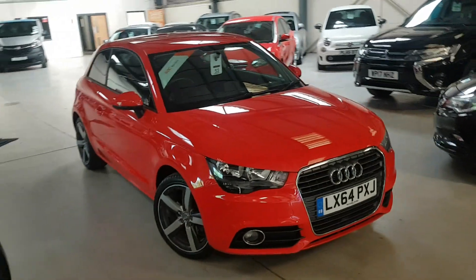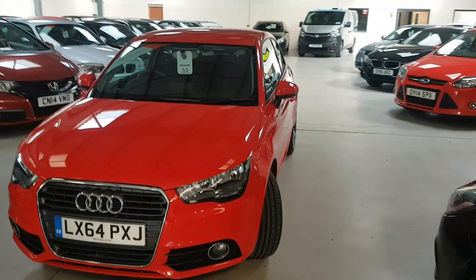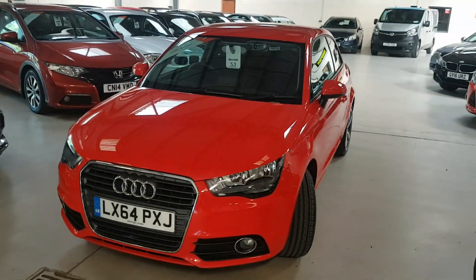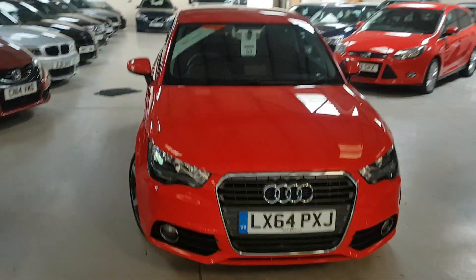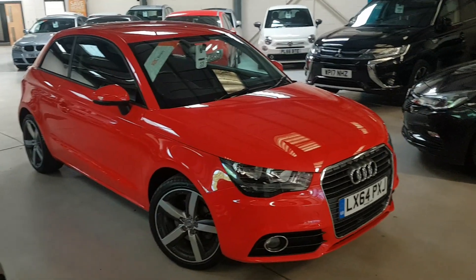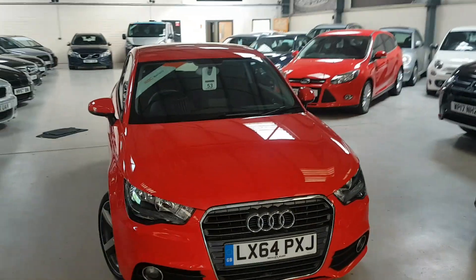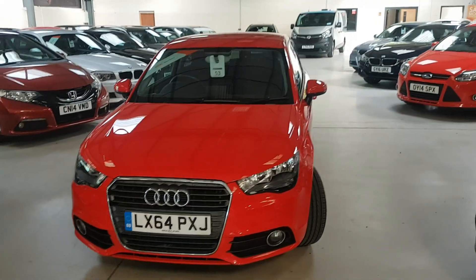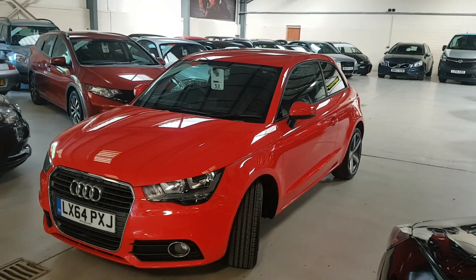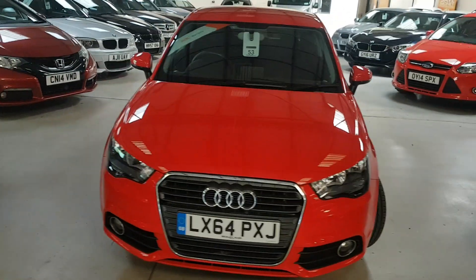Folks, thanks for visiting Active Automotive and looking at our stunning little A1 1.4 Sport. This one's just a three-owner from UCAR. We've got full service history, two keys, and it's ready to go. It comes with an RAC parts and labour warranty — that's a national warranty, so if you don't live geographically close to us, you can go to any VAT registered garage and they can liaise with the RAC directly. We don't charge any admin fee here, so literally the price you see is the price you pay.